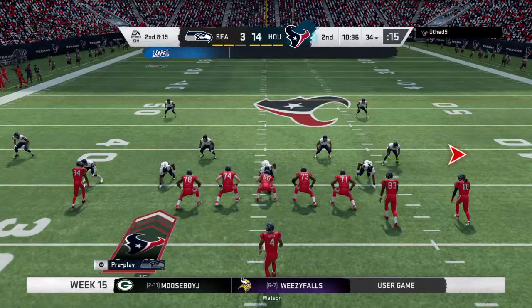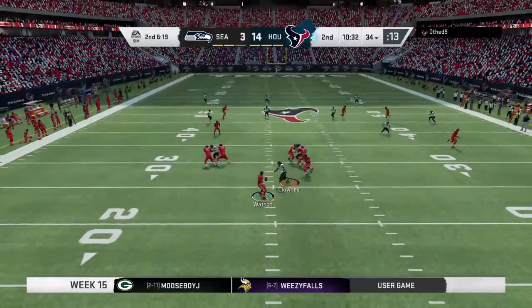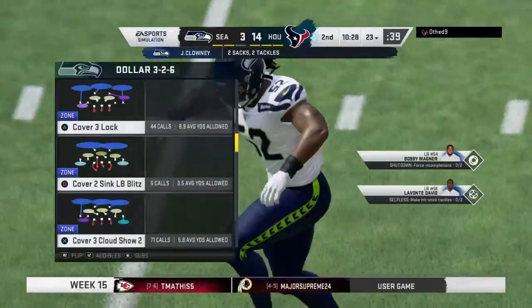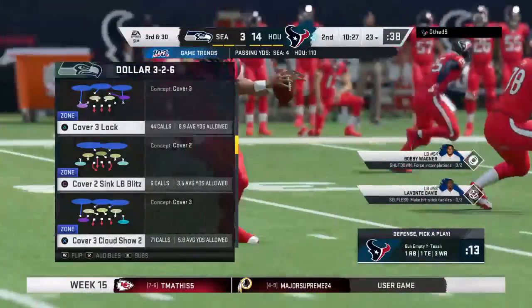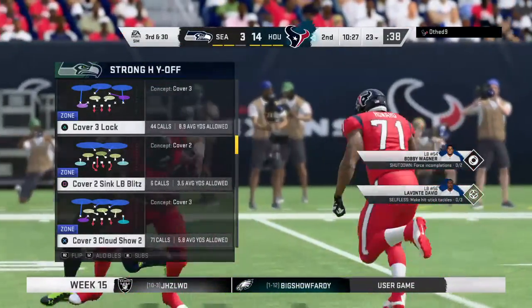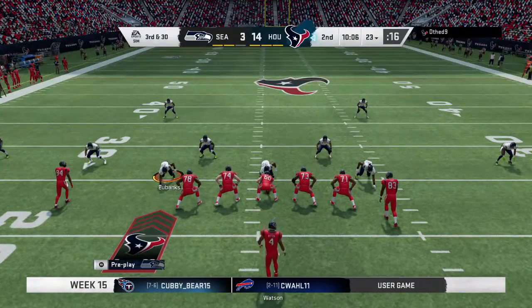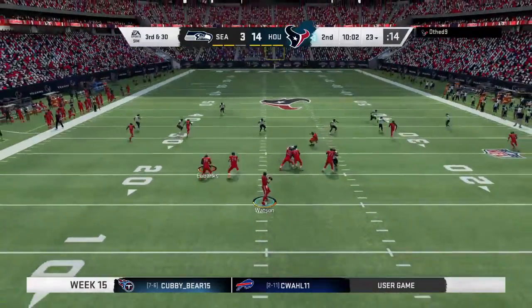This is 2nd and long. Let's go, D, let's go. Now Watson. And he's going to go down again. Jadeveon Clowney racking up sack number 12 for him on the year. So when you have good field position to start a drive and you give up back-to-back sacks, that can be demoralizing for a team. Following the sack, it's now 3rd and long for Watson and the Texans.